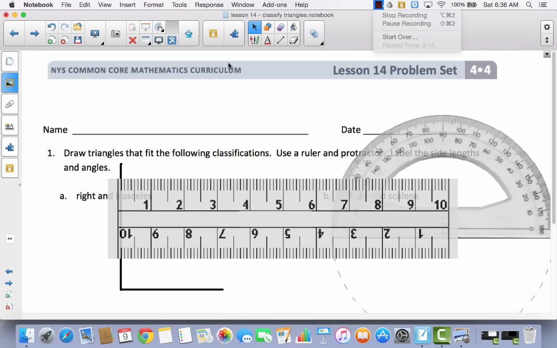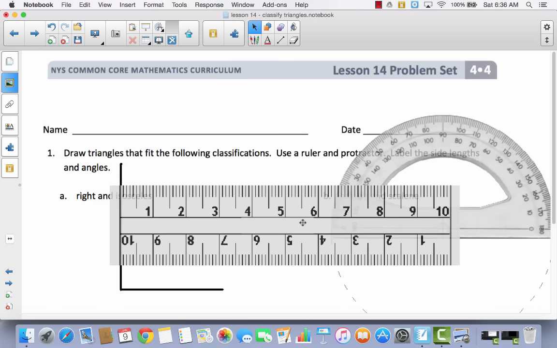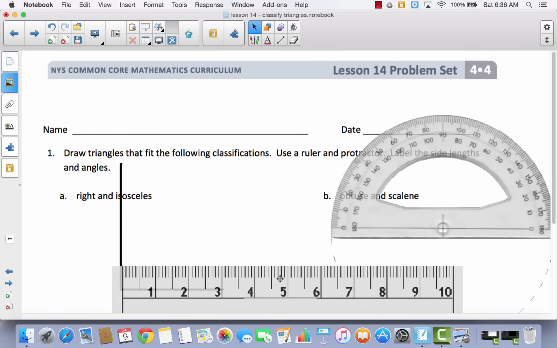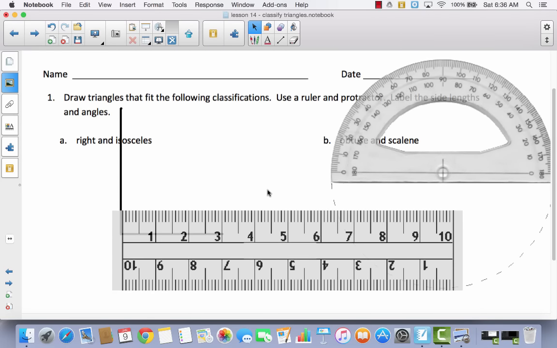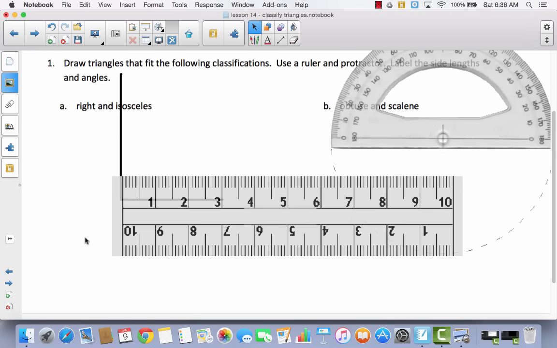So what I have here is a metric ruler. It's not labeled, but these are actually centimeters. I like to use centimeters whenever I am measuring something small because it's easier to measure small things with centimeters than it is inches because inches are larger. It doesn't matter if you use centimeters or if you use inches. Now I will tell you that this ruler is not to scale, okay?